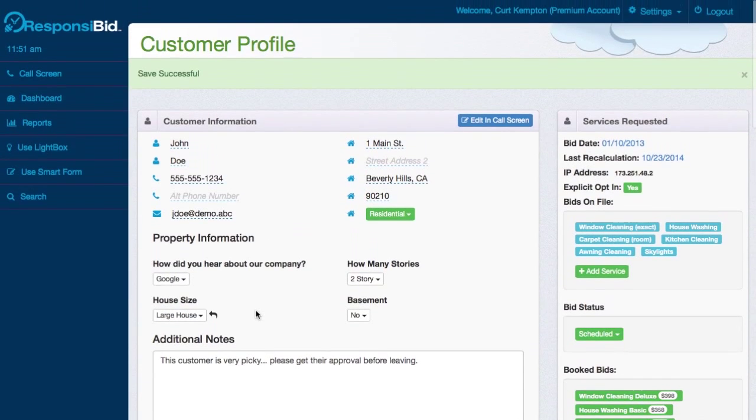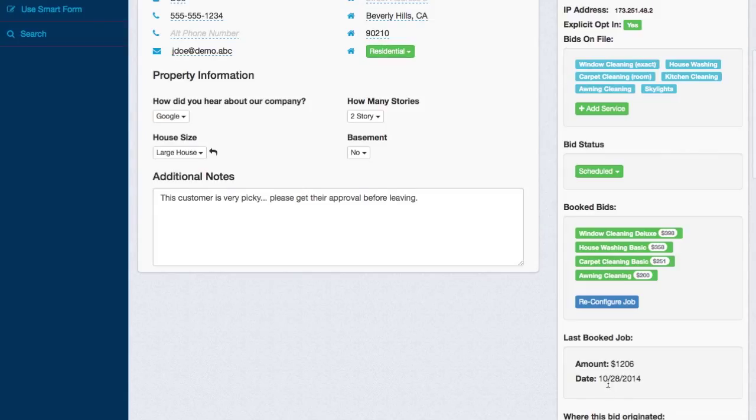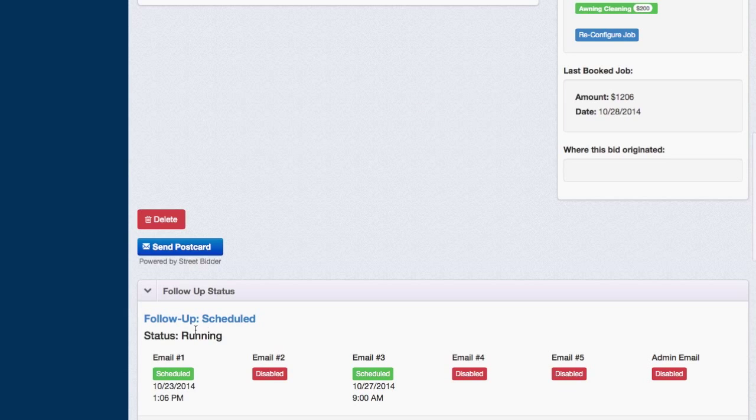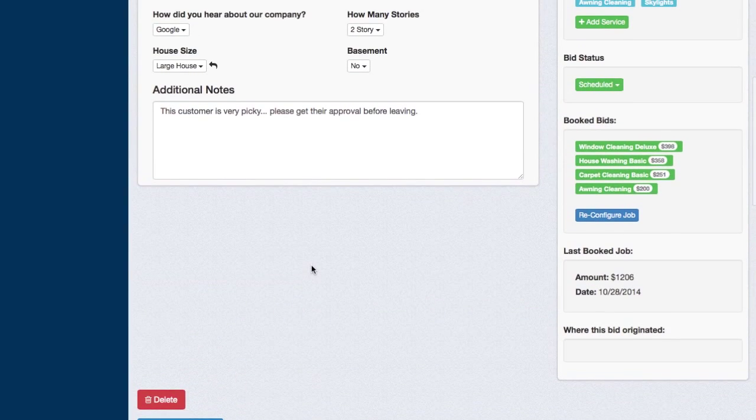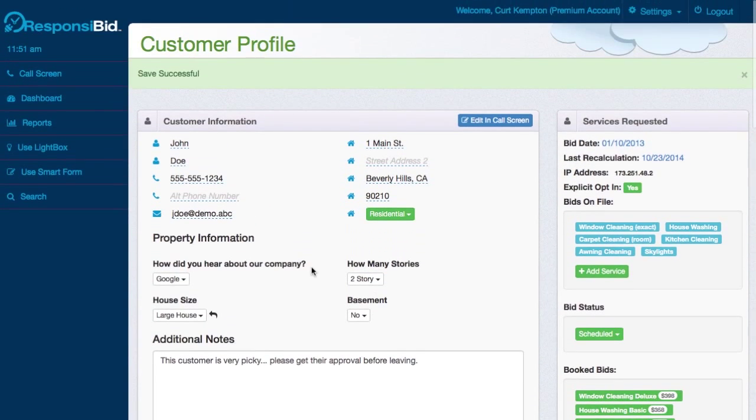So that all said, that is the super powerful follow-up builder that will do a bunch of stuff for your office, whether it's following up with a person trying to get a bid to go through, or whether it's confirming a job beforehand. Or the other neat thing is that as soon as the date goes from 10/28 to October 29th, it will actually flip itself to closed. And when that happens, it'll happen at midnight. It will stop the sequence and start the other follow-up, which might be a couple days later. You ask for some referrals or testimonials. Might be 3 months later asking for more work, or whatever it is that you set up.